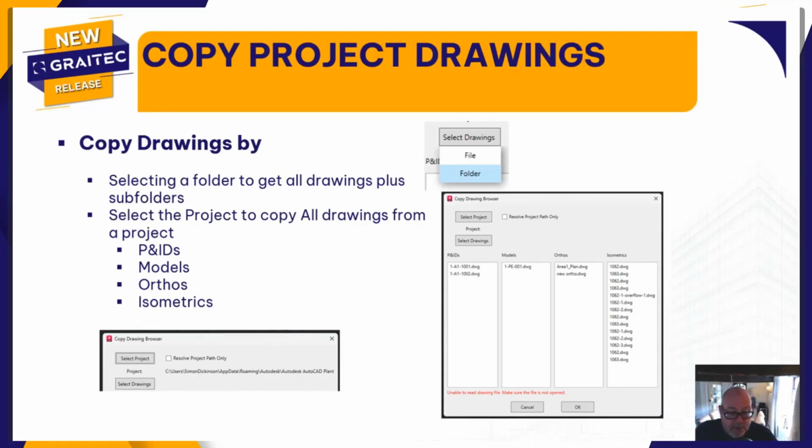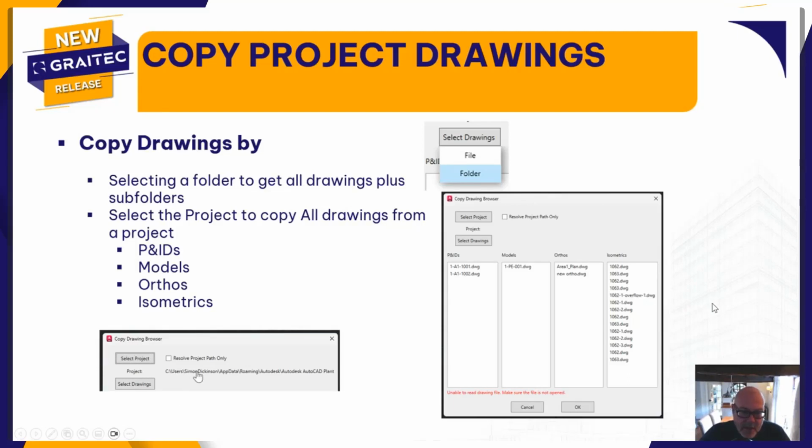Now, one of the things that we used to do before is where it says select project, if you selected the project and then the project XML, you could import everything from all the subfolders. But I might not want to do that. I might just want to copy all the models. Now, what you'd have to do then is select all the model drawings separately, one at a time, or by folder or subfolders. So each subfolder would have to be added separately. We can now select a folder for the import, and this increases the speed at which it's going to copy these.